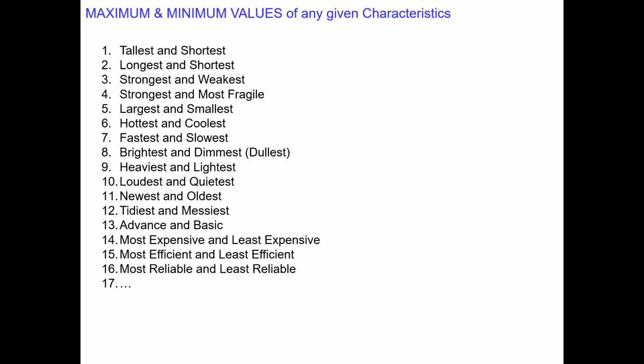Before we start, I have to mention one important thing. Talking about, for instance, the tallest person, are we looking at the tallest person in the class, or on the earth, or in the universe? It depends how globally we're looking. Or, for instance, the brightest item in the box, or the brightest item on the earth. That means we will have two types of extreme values. We will call them locally highest or lowest value and globally highest or lowest value.